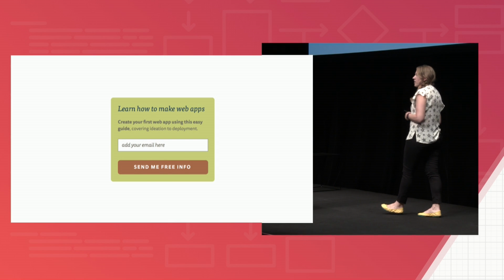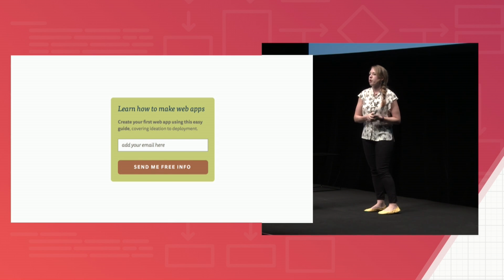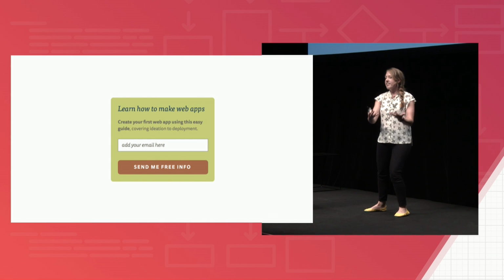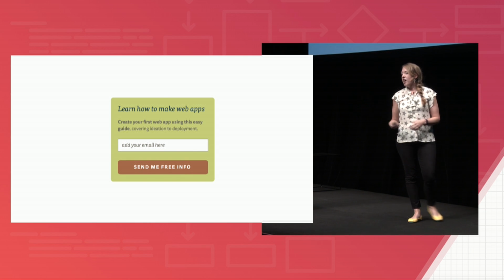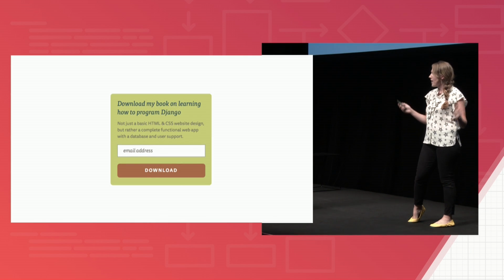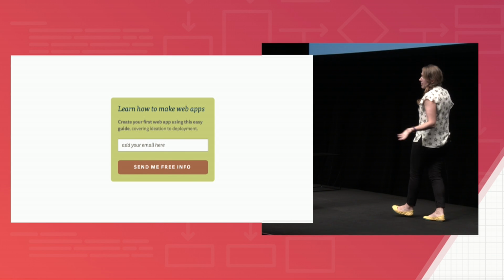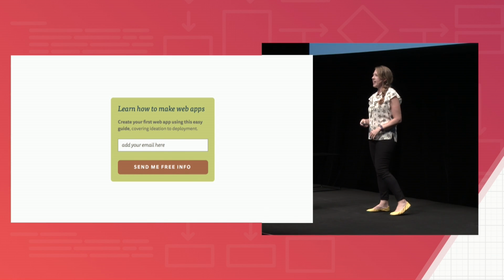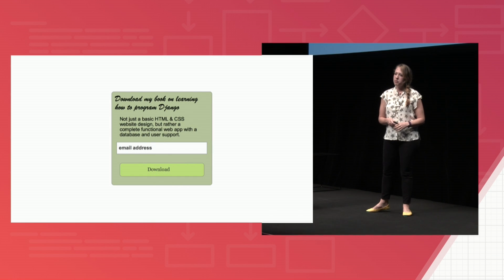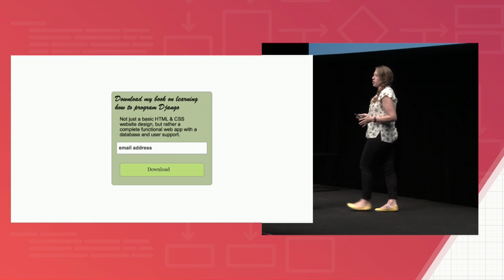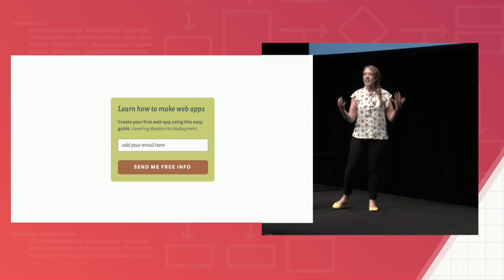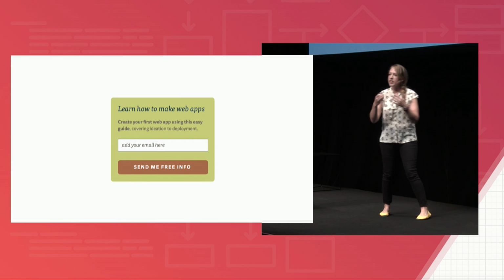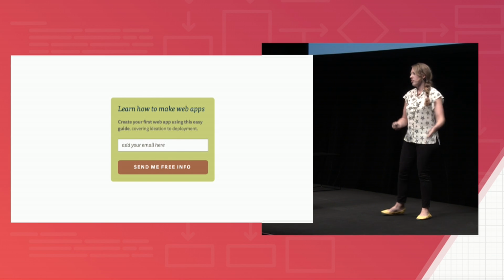We can make that headline a little bit more fun, a little bit more about what the person is there for, hopefully excite the person reading that headline. Adding some bolding in the content. We change the form. Rather than just saying email address, a little bit more friendly, we say add your email here, and change the button from just simple download to send me free info. So, in each of these little things we've learned, we've gone from here to here. Hopefully that helps illustrate how lots of little improvements can help something overall.